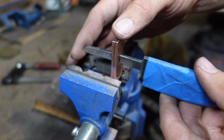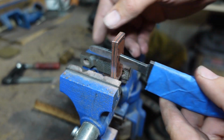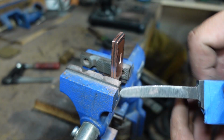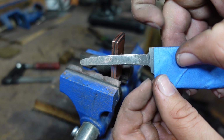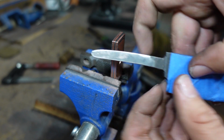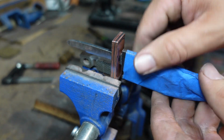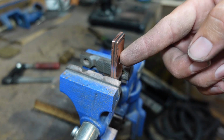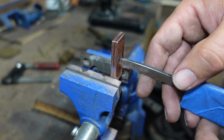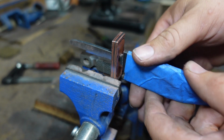So at this point, we've filed it enough to be able to go all the way up to that little area that I have here where it opens up, where I rounded these corners to make sure we didn't have any weak spots. So now all I've got to do is file a little bit on the top and the bottom, and we will go all the way in.